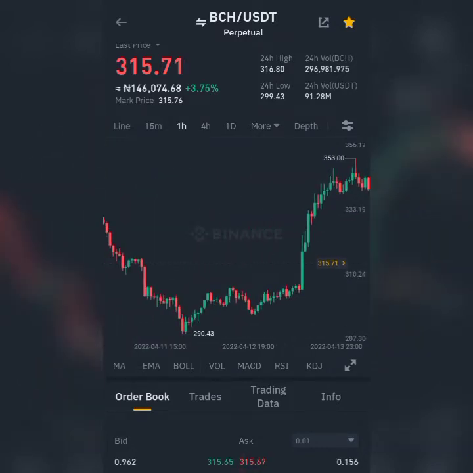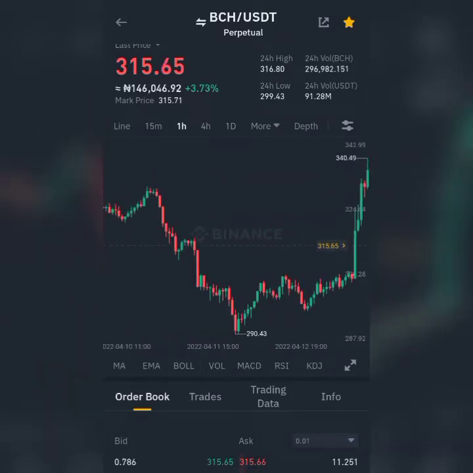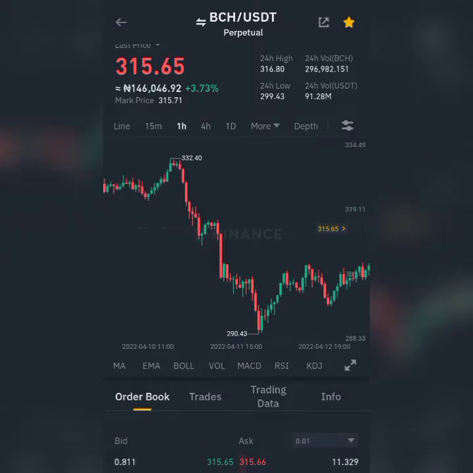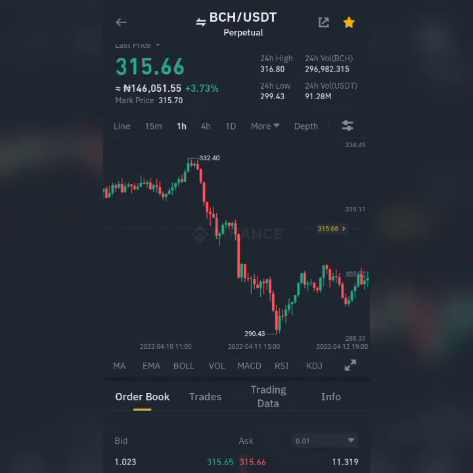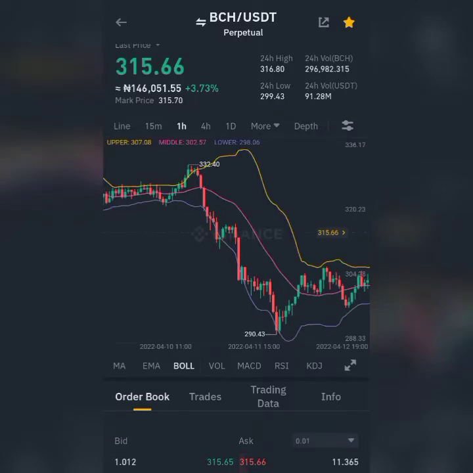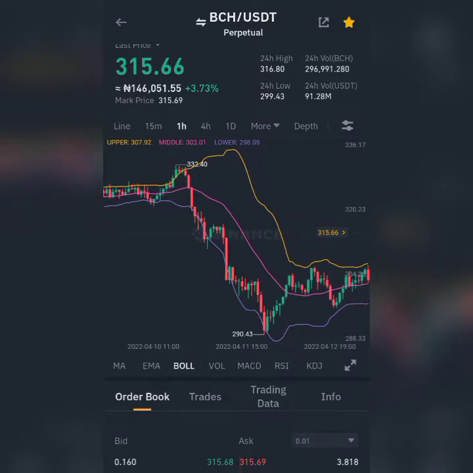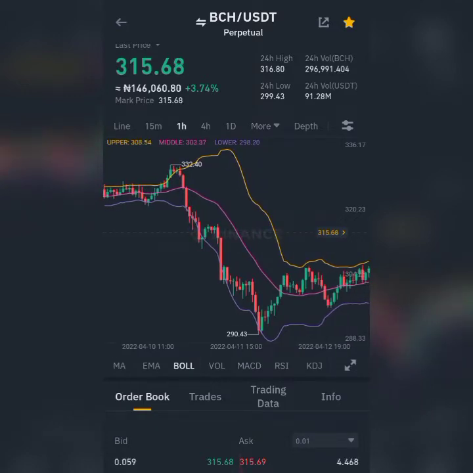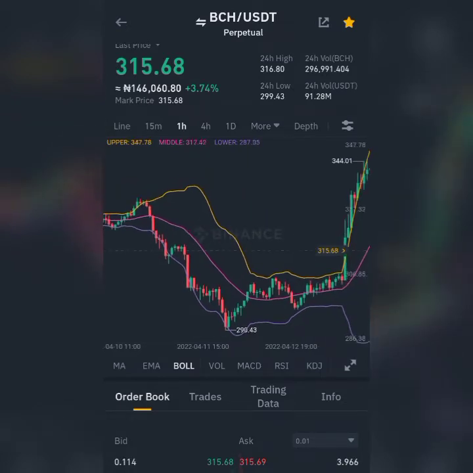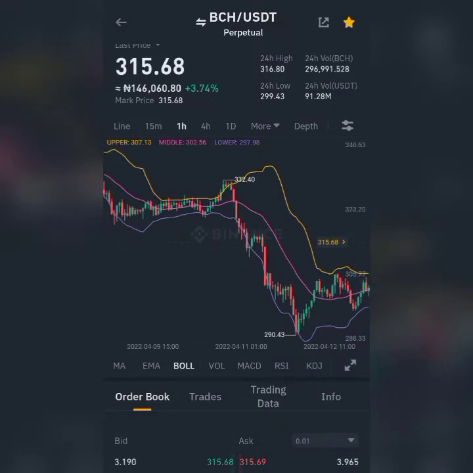Now this time of volatility is also another time to trade as a day trader, to place a trade. If I want to enter this market around this place at $332 using Bollinger Band, I can see that it's about to break downwards, and I can enter a sell short position here. If I stay in the market till it gets to 290, I would have made quite a lot of profit on this. If I use 30 times leverage, I will make more than 400% on this trade. So when the volatility is high, you can also adopt this strategy.